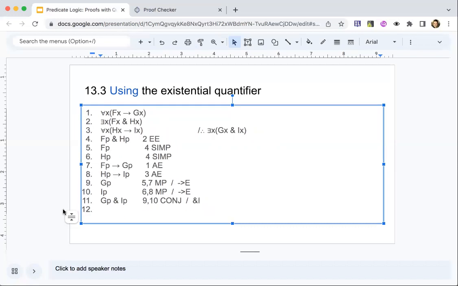And finally, we can use existential generalization or existential introduction on this line. We've shown that something is G and something is I, so there exists something that is both G and I. That is 11, existential introduction. Okay, so that is how we would do it using the textbook method, where we just know that when we use a letter from the middle of the alphabet, we're talking about an arbitrary instance. So now let's do it the proof checker way with subproofs.